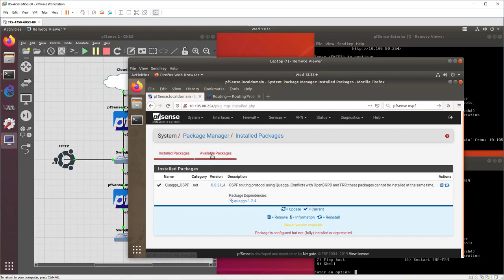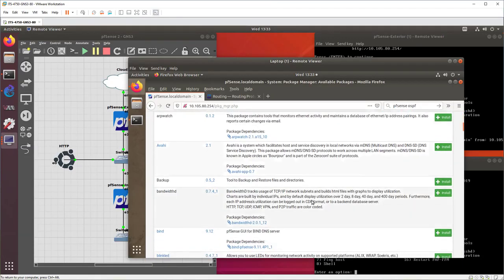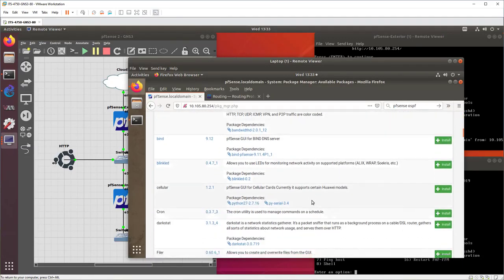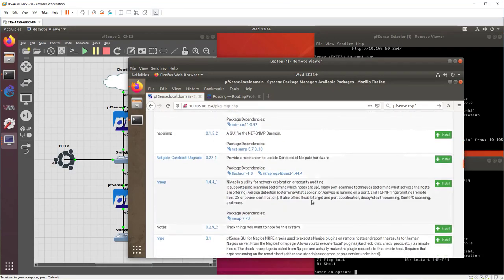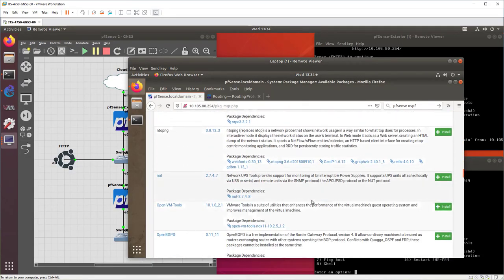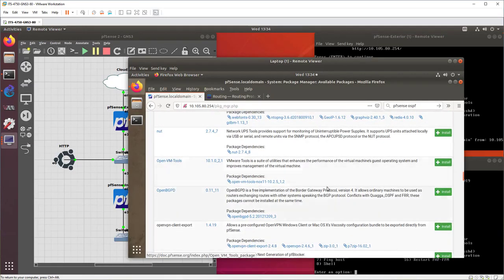There's a whole variety of great packages that exist. I highly recommend you have a look through it. You can do all sorts of fun stuff with it. There's BIND and cron and all sorts of great stuff that lives in here. You can make it a web proxy, and you can do Nmap from it, and it does all sorts of interesting things if you needed to do that kind of thing.